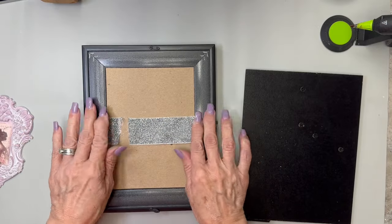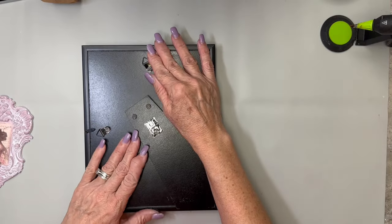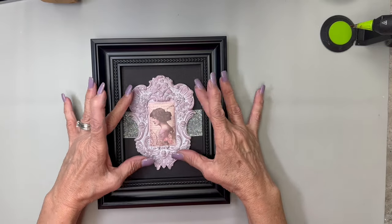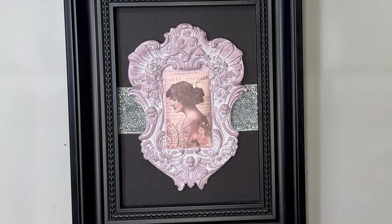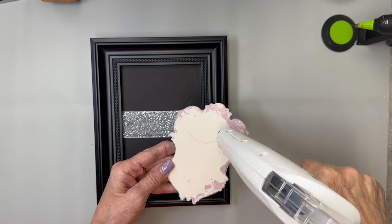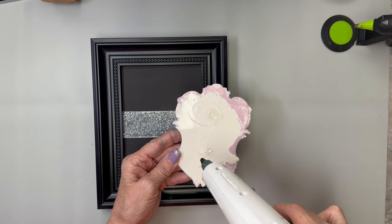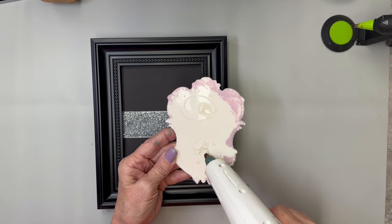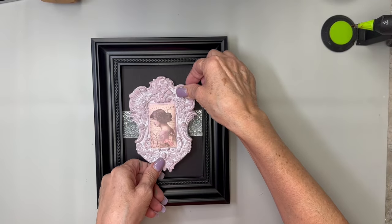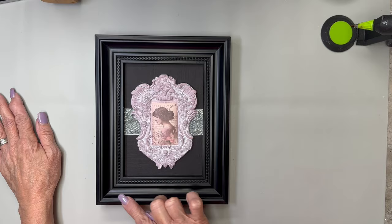My friend Victoria West, a viewer I met on the crafting cruise getaway who lives about 40-45 minutes from me, came over and crafted with me a few weeks ago. We were pouring molds because she had never done that with resin before. As she was painting her poured molds, I was painting this one on the side, and I decided I absolutely loved the way it turned out. I didn't record it, so I made the blue one to show you how I did it. I'm just going to hot glue this down to the center of this little frame with the beautiful silver ribbon — this was such an easy DIY but I think it is absolutely gorgeous.